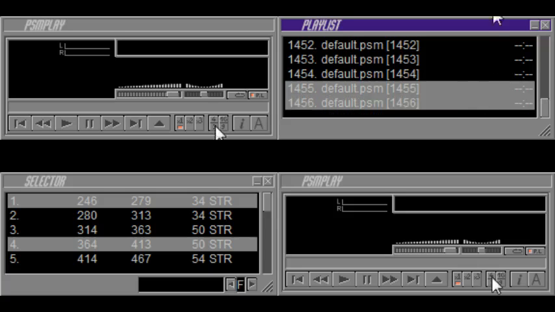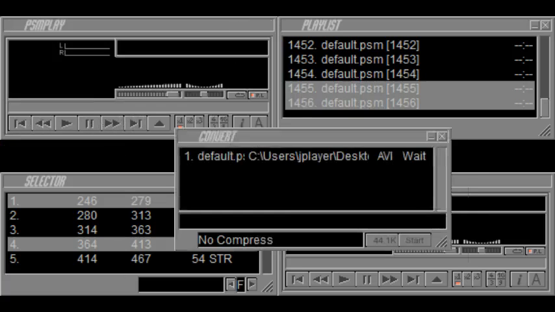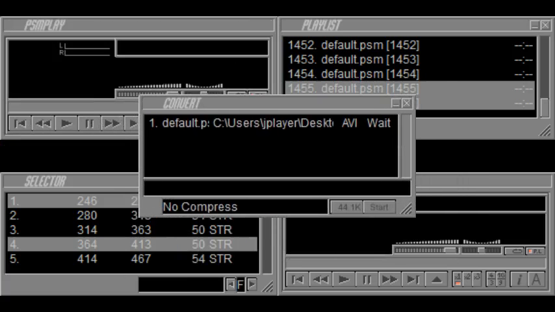And so after that, you right click, output to AVI, you save it, choose save position and all that, and then it'll bring up another window. This program has tons of windows, which I'll put right in the middle here. So this window, pretty much, you don't want anything playing from PSM Play, and then you just click start, and then it'll convert it.